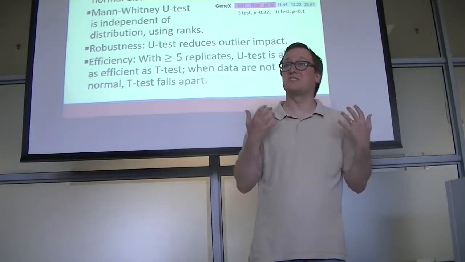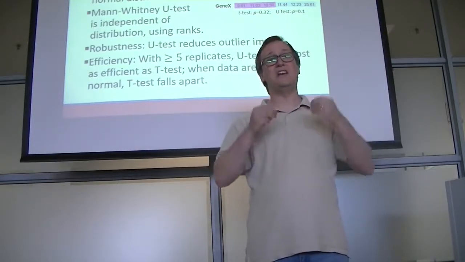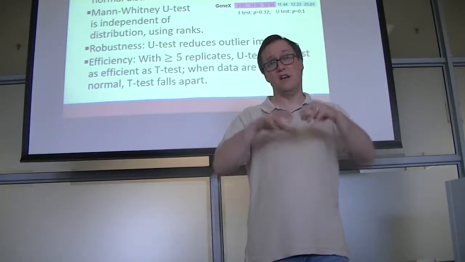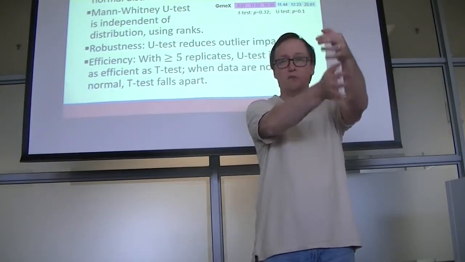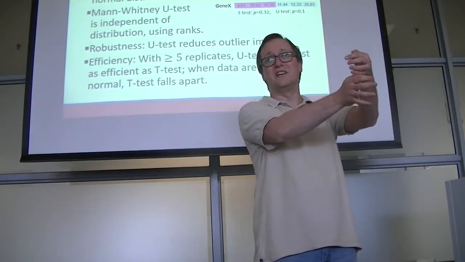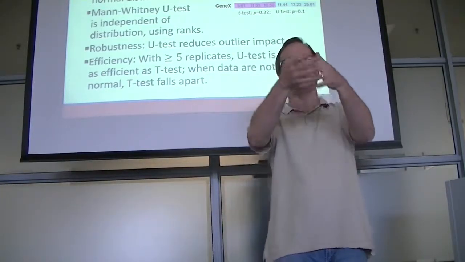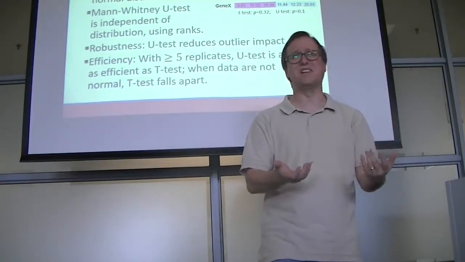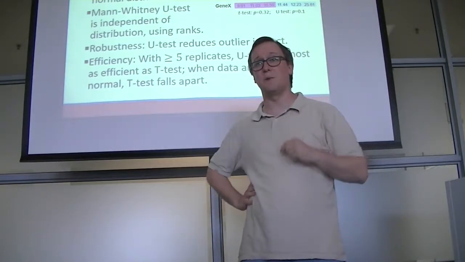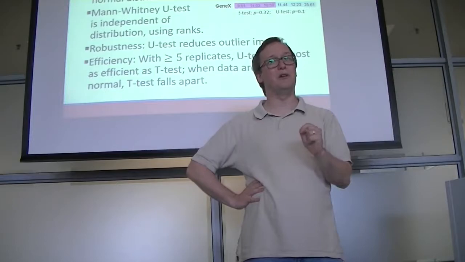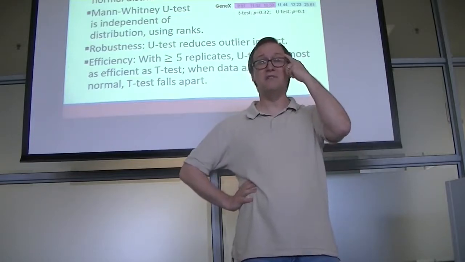You'll note, though, that it didn't give it a statistically significant p-value. It doesn't have a value below 0.05. And the reason is that u-test requires that you have a larger number of samples to work with, right? So if you had 5 blue balls above 5 magenta balls, the u-test is going to give you a much lower p-value. And the reason for this is that there are more ways that you can interdigitate 10 balls than you can 6. Okay, so one of the things that I hope you take away from that is that when you're designing your experiments, you can get a lot more statistical power if you have 5 replicates of each cohort than if you have only 3. Keep that in the back of your mind.